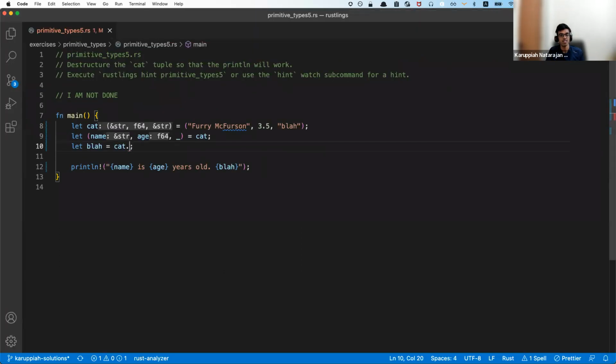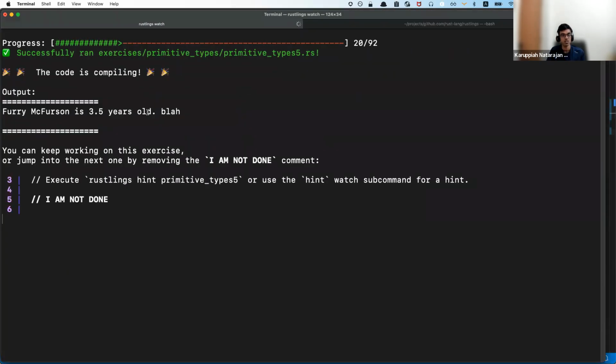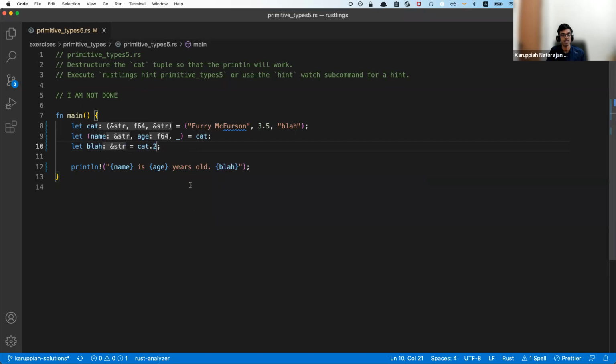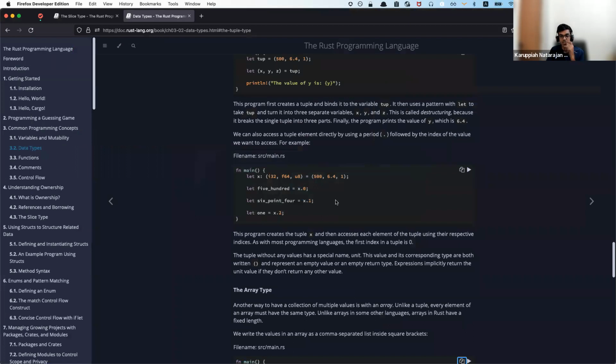Can I say name? But it won't work, right? Because when I define the tuple, there are only positions, only values. There's no name for this. There's only position 0, 1, 2. Right? No field. Okay. And then 2. Cool. Interesting. This is blah for some reason. Oh, that's because 2 is this. Okay, blue. The variable's name, the value, everything was blah. That should be blue. Yeah. Cool. So I can do that.